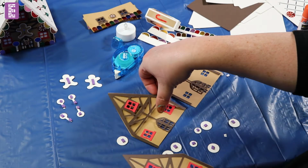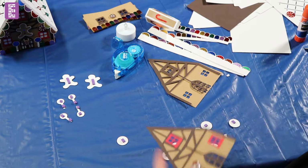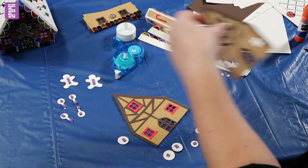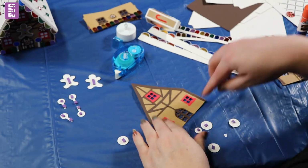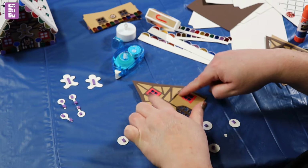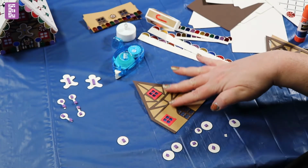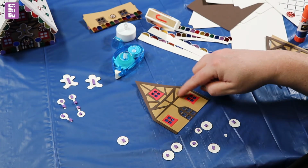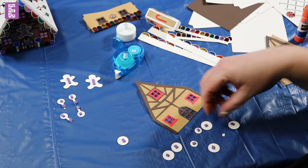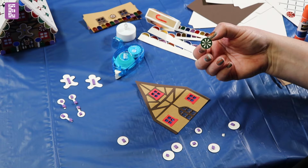So we've already glued the front and back, so we'll move this one over here. Look, yay! We'll not worry about him. We'll fix him in a minute. So you can see all of my glue. That's okay. So you've glued the thing, you've glued your windows, and now you want to put all of your stuff. So your green piece, let's see which one of these is green, I don't know. No, that's red. That's green!